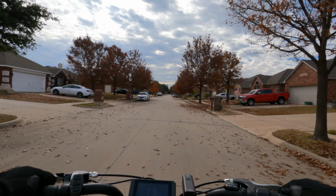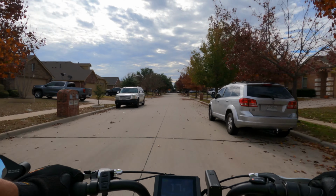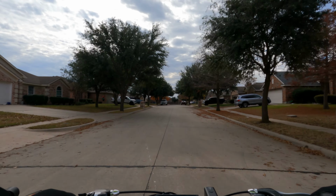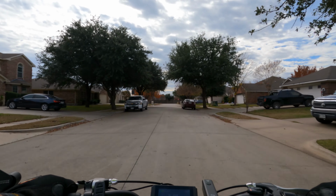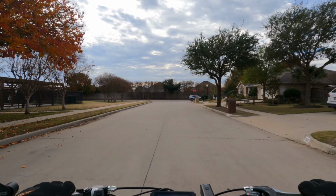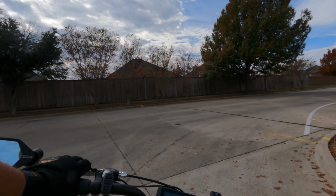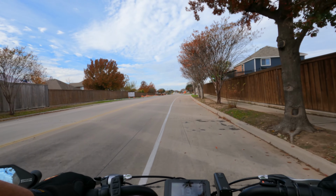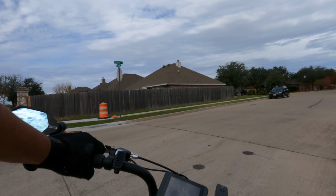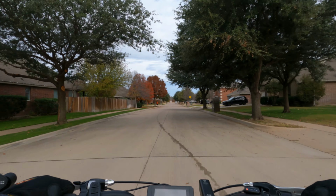Now, some of y'all might be wondering, what if you burn up your stock motor? If we burn up the stock motor, we buy another motor, an upgraded motor. We may do that anyway, eventually, if they ever make one with the cable on the brake side. Right now, the only thing I'm seeing is like 1,000-watt motors, and I don't think that would fit this housing. So we've got to wait for them to make a brake side motor before we can upgrade to that. Hopefully they do it. But I just can't tell you the difference in the performance of the bike. It's incredible.